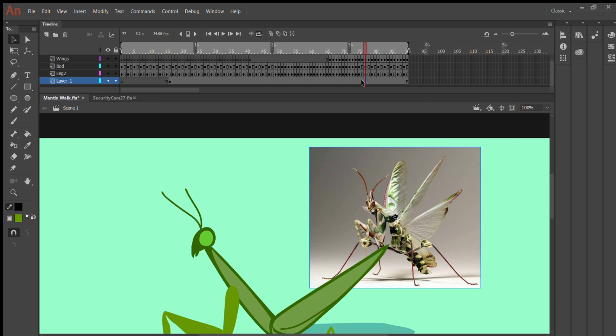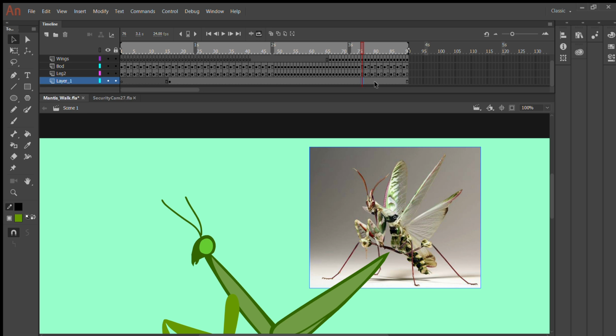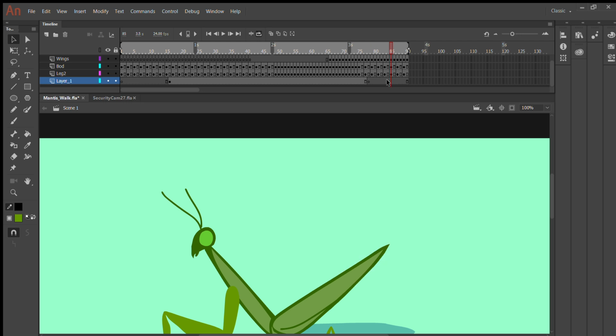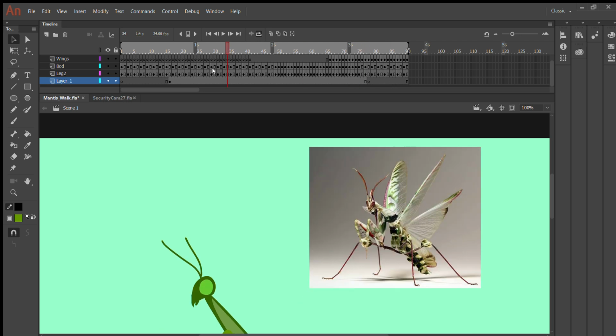Which, that's another thing I should have gone over in the hotkeys video, is to insert frames. I believe it's F5 that just inserts a frame into your already existing keyframe. So you see, if I press F5 a bunch, that increases the frames on my timeline. But if you want to add a keyframe, so basically add a switch from one frame to another, you do F6, I believe. So there we can delete the image out of that keyframe.